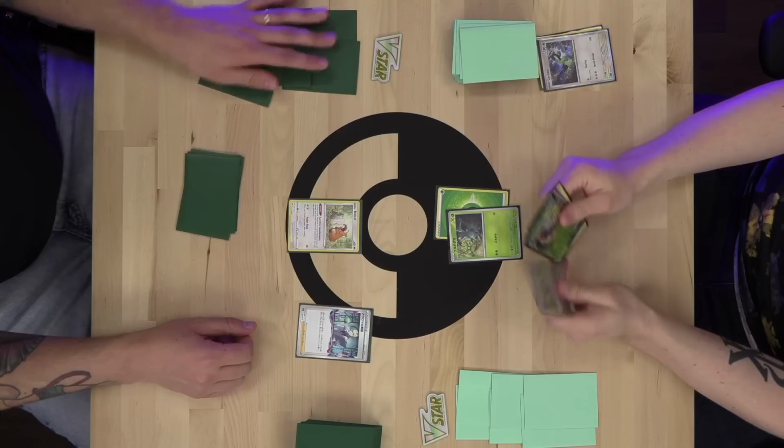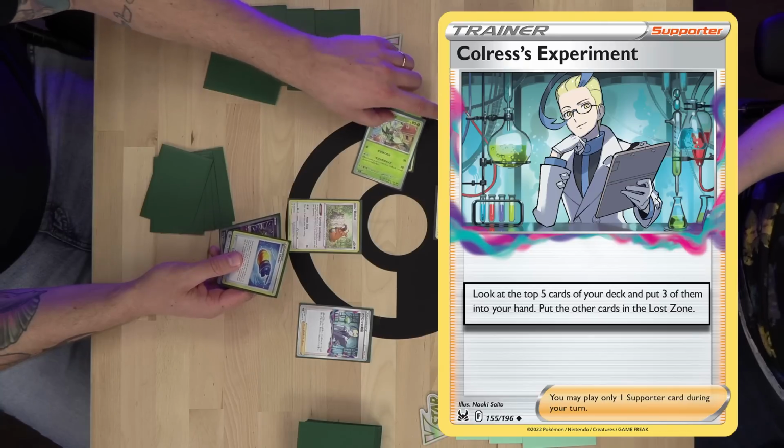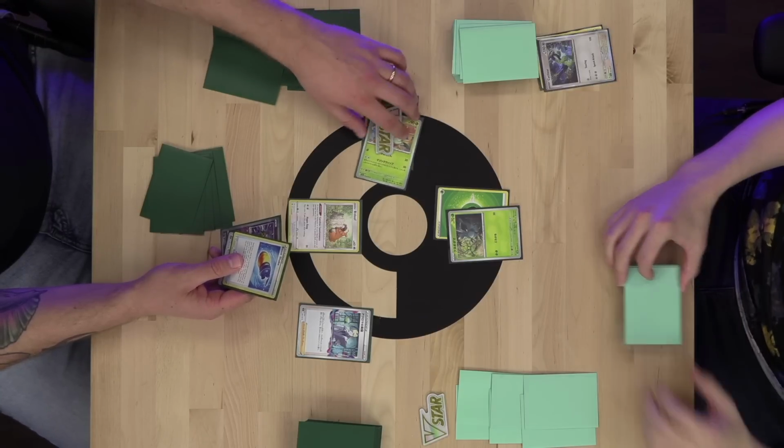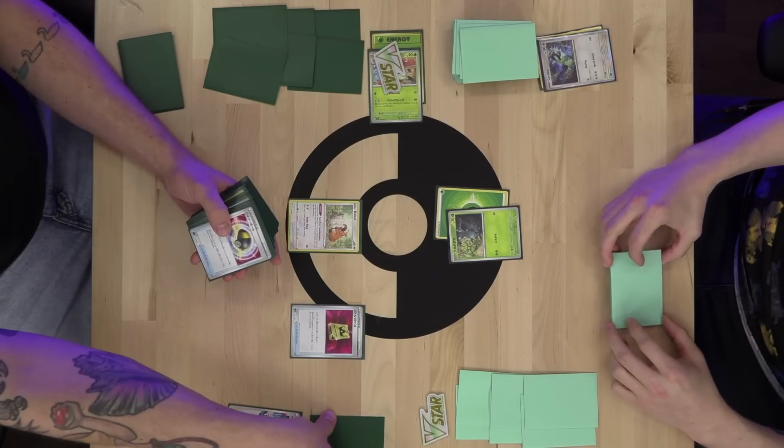I'll draw for turn. We'll start with Colress's Experiment. I'll get rid of Florigato and a Grass Energy and keep these. Then I'll play Battle VIP Pass.